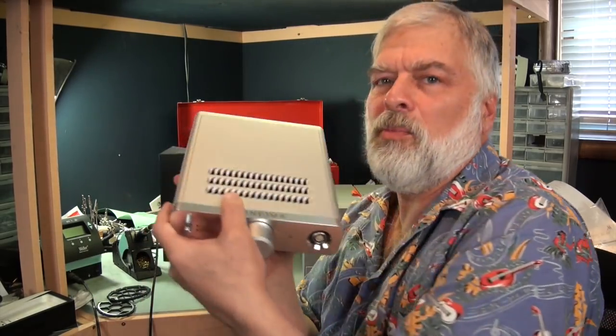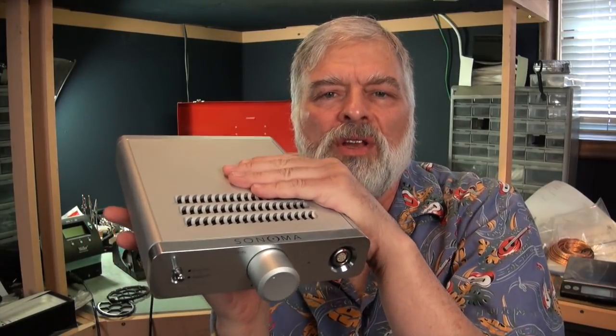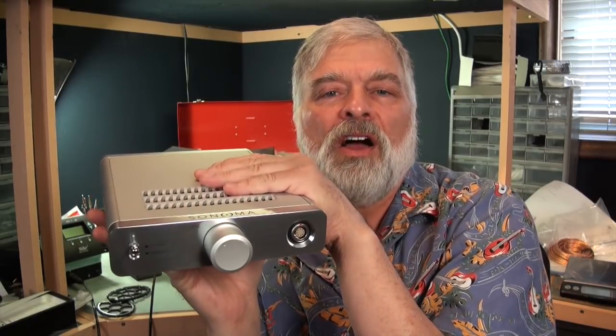At any rate, they did a lot of finite element modeling on this driver in order to be able to predict its behavior very well, and then they developed digital signal processing filters in an attempt to linearize the driver with the electrical signal. So in the amplifier itself, there is a digital signal processing unit that applies all these various filters to linearize the driver.